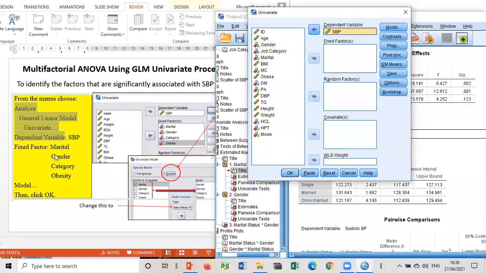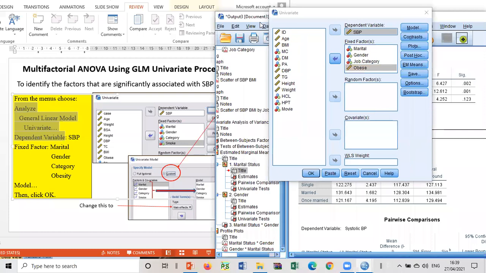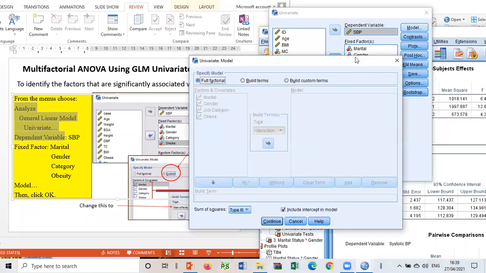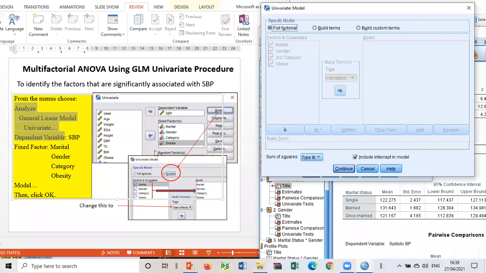Just follow this order, it doesn't matter what goes in. Next, this is very, very important. Click the Model button and follow these steps.